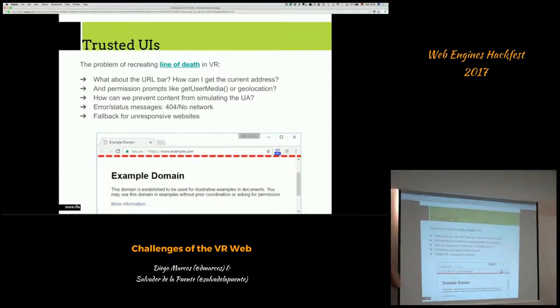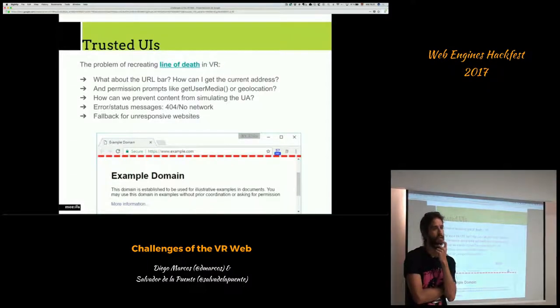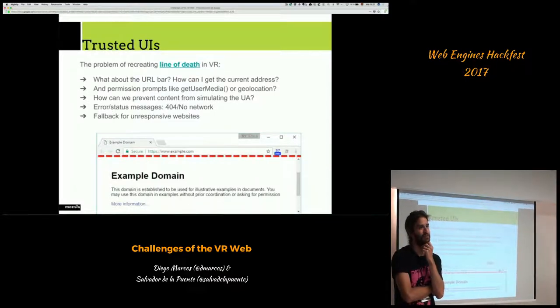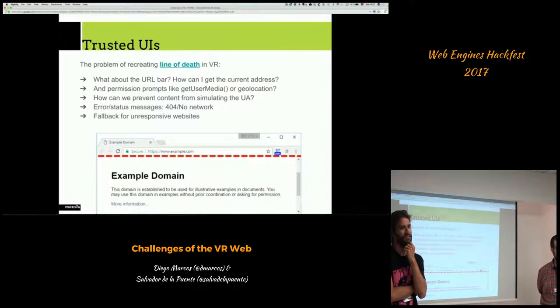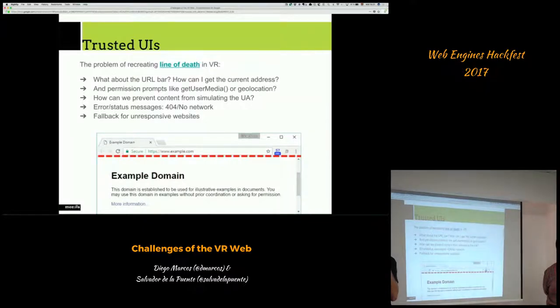Why is it important to be able to navigate between domains without falling out of VR in the first place? What's the use case? Because it's the whole point of a web browser, right? Being able to navigate between pages seamlessly and link pieces of content with one another. You can't stay full screen between pages, for example.